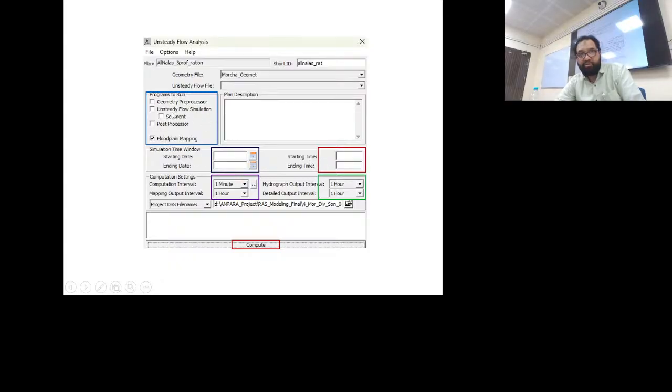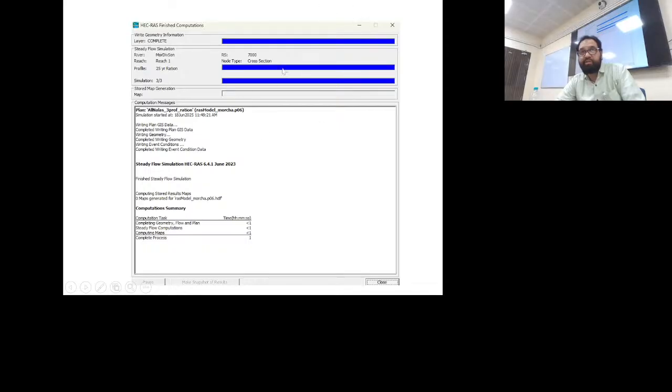Here we have to check all these options: geometric processor, unsteady flow simulation, and flood mapping. All options we can select. Then we can provide the starting and ending time with respect to our unsteady flow data. The same time should be provided here also. Then when we click compute, it will execute just like in 1D.